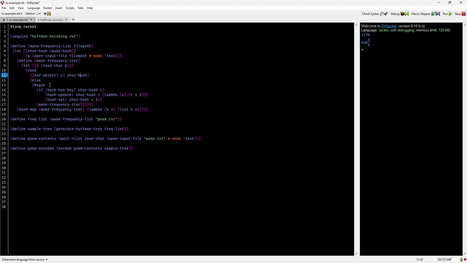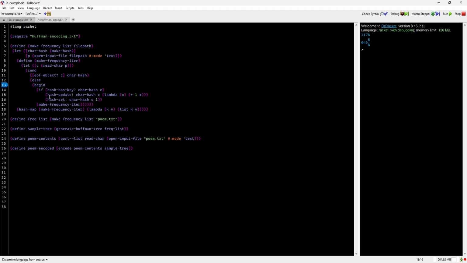And this is the first time we're actually going to use something that looks like imperative programming and do something that looks like an assignment. So this is what happens. I'm going to first see if this hash has the key already. Does this character already live in the hash table? If it does, I'm going to call this function hash-update!. And this exclamation point, or the bang at the very end of it, is very important. In Racket, there's a convention that anything that mutates something should have that exclamation point at the end. And what's happening here is that it is going to change this char hash in place. It's not going to make a new hash table with all those entries in it.